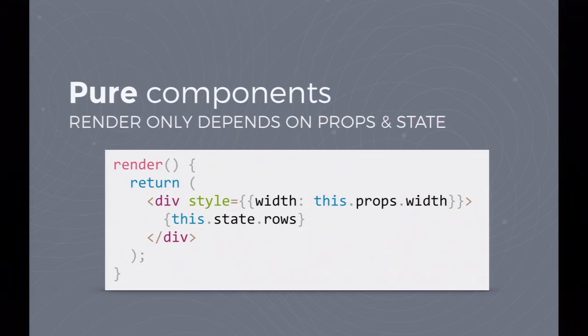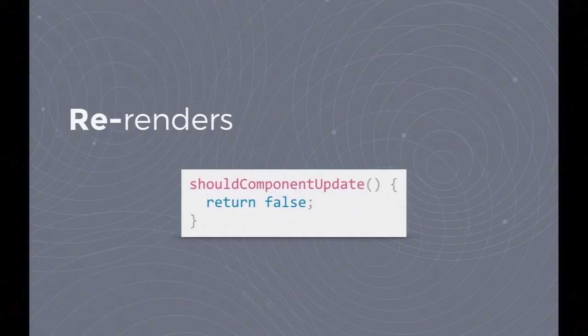And yeah, so why pure components? Why do we want to strive for that? Well, re-rendering is the most expensive part of our highly interactive apps. But fortunately we can hook into this, right? React has some really key methods that we can use to prevent it from re-rendering when it doesn't have to. An obvious hook is shouldComponentUpdate. In this case, we've got shouldComponentUpdate returning false. I could probably just end the talk right here. Actually, your apps will fly. But I guess we want them to be interesting too.